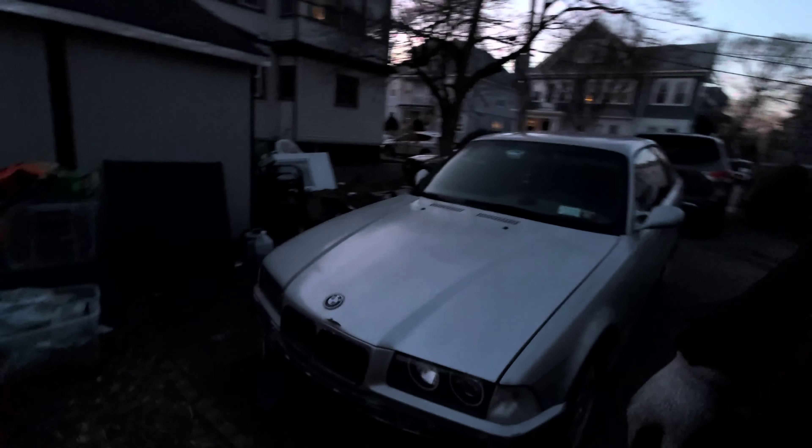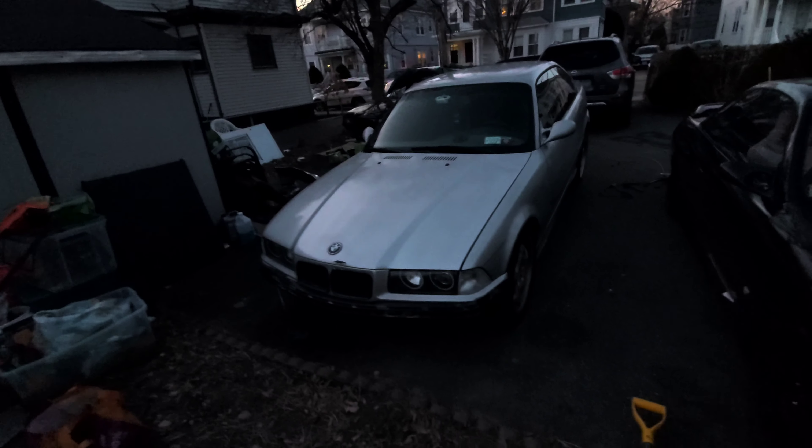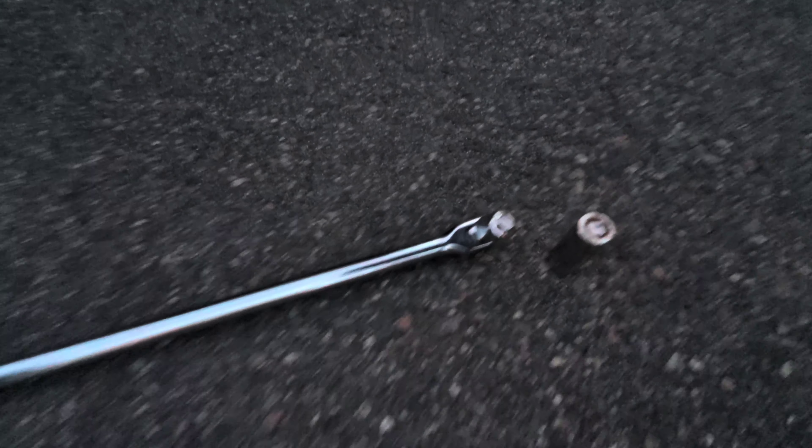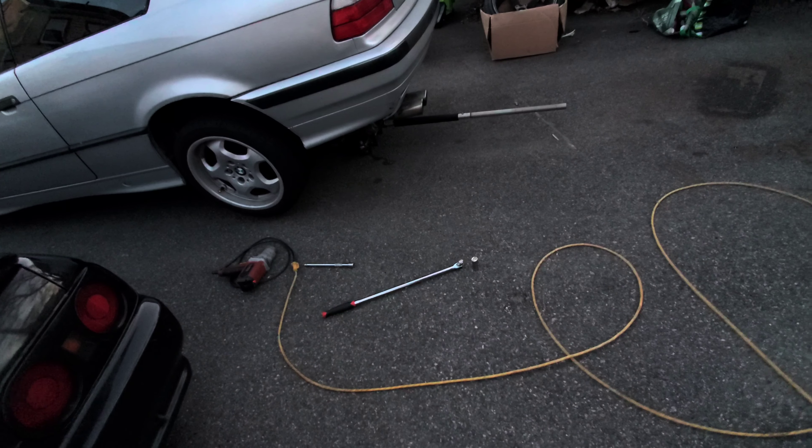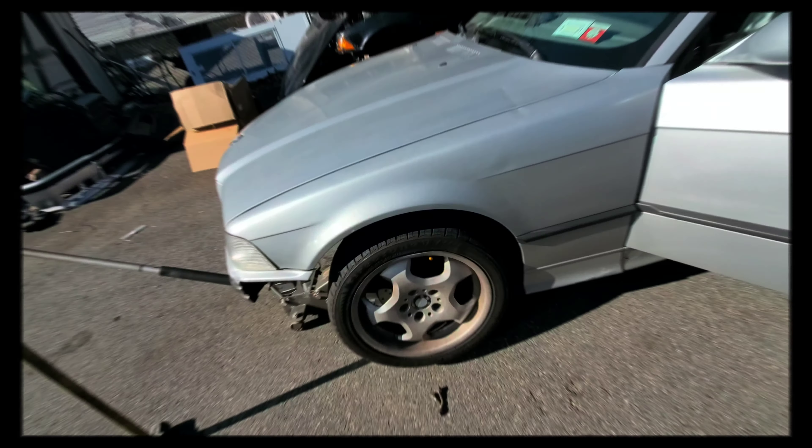Because the guy who owned it, Ty, seems to be a very careful person, but the car changed hands a couple times since he owned it. And this is why idiots should not work on cars — there's no way a wheel should be torqued hard enough to break one of the adapters. That's really dumb.